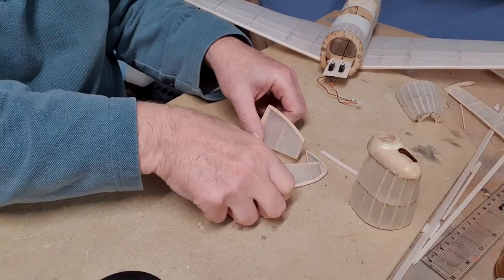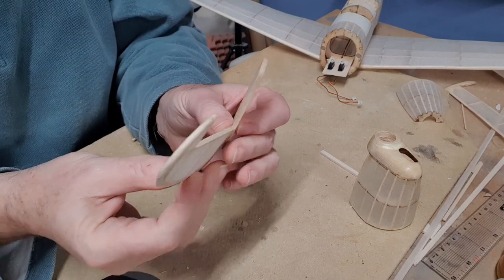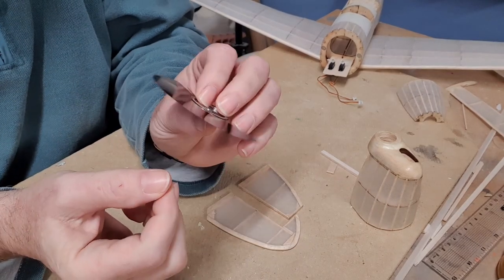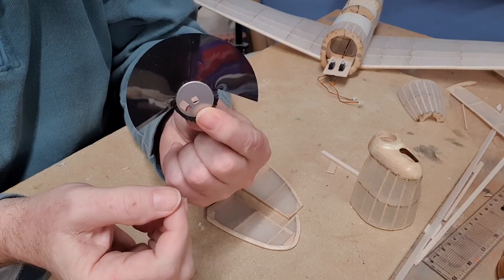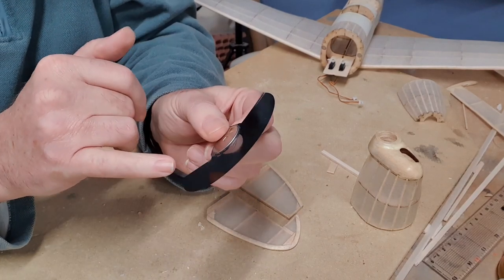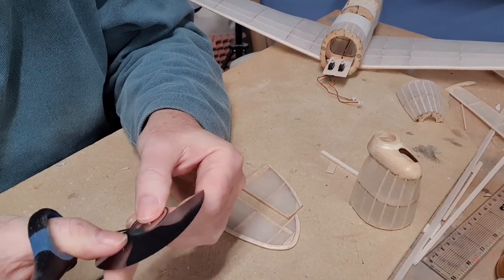The way I'm going to hinge the control surfaces is I've made a very tiny little slot with my scalpel, and I'm going to use, now some of you youngsters won't know what it is, but this is the inside of a diskette drive, computer diskette drive, and this is the magnetic material on which the ones and zeros are recorded. It's very useful as a hinging material.